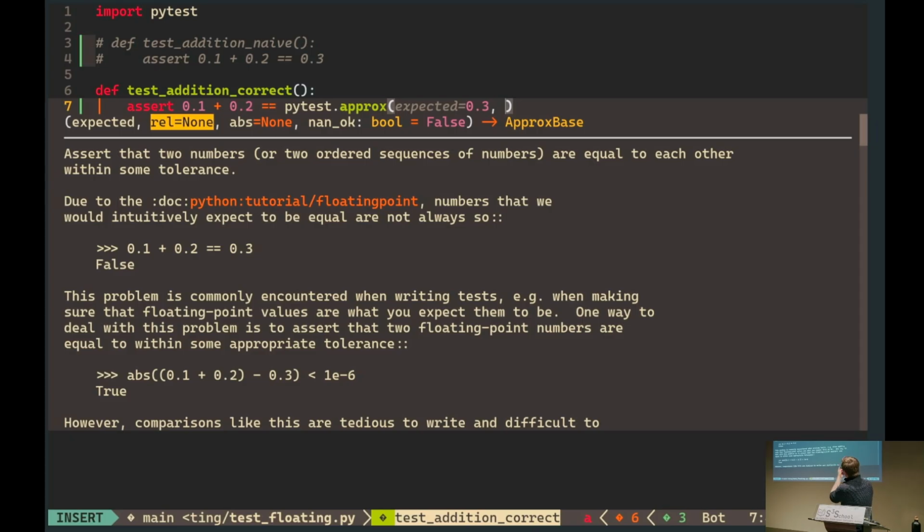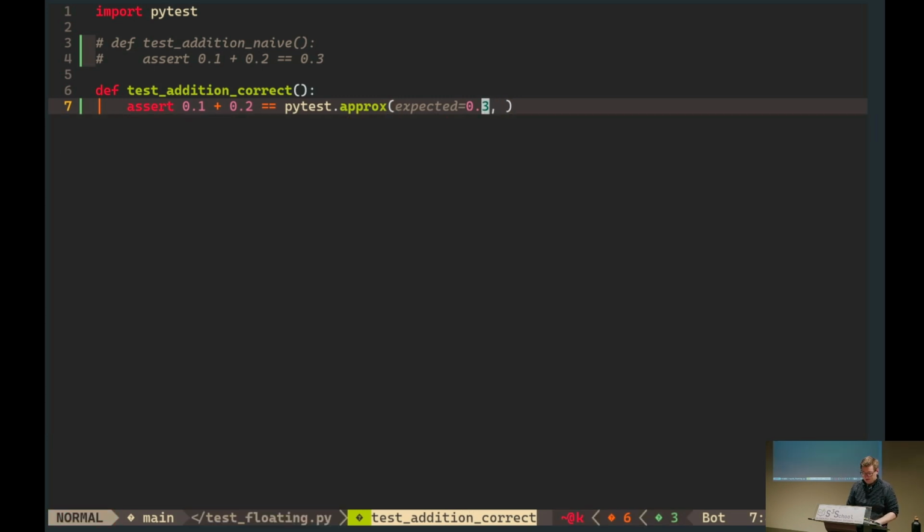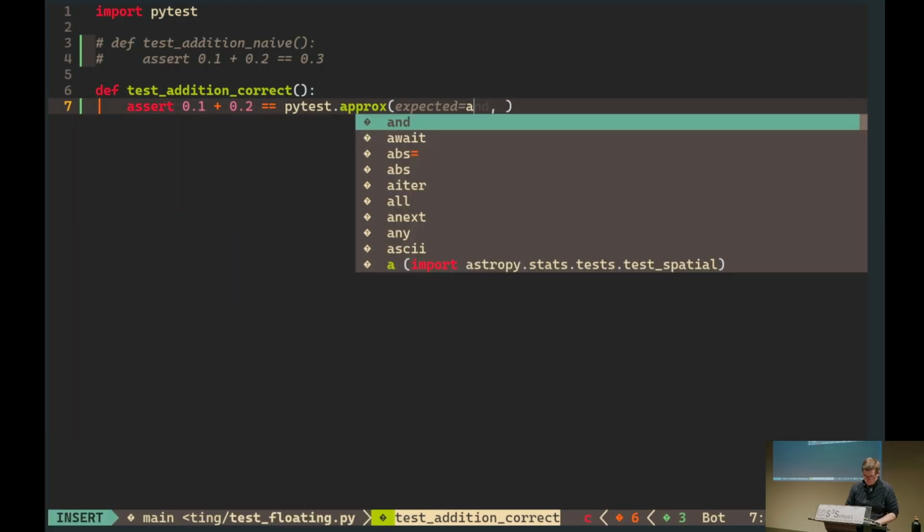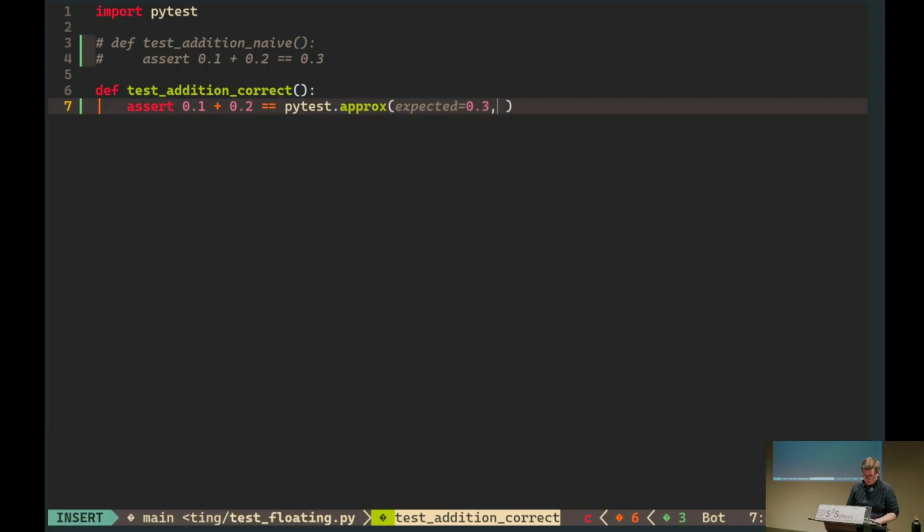And I see that the example in the docs is even exactly this, right? The 0.1 plus 0.2. So you could even say that if you have a larger margin of error, you do something like 0.2 absolute deviation or relative deviation.